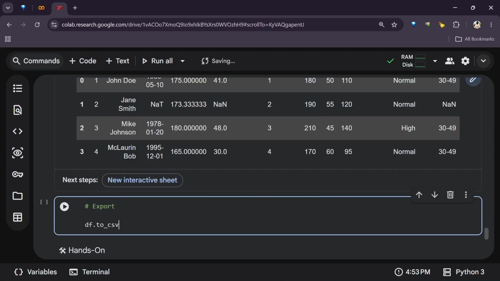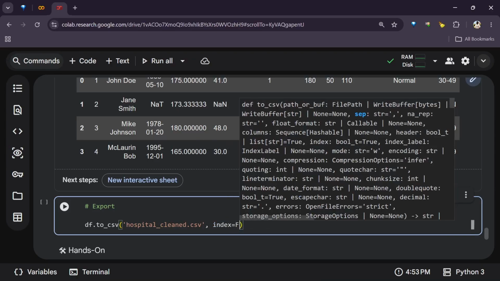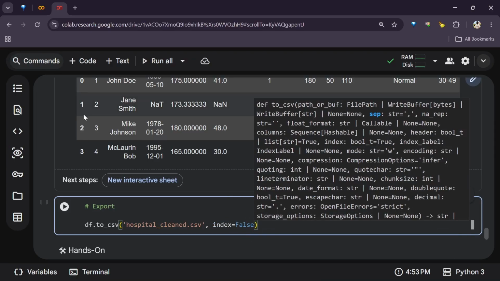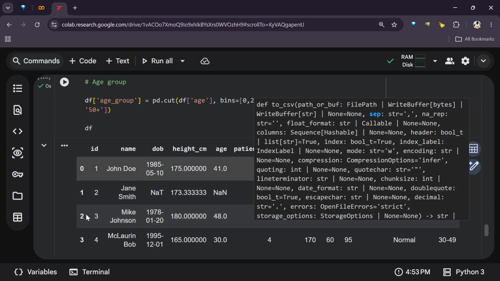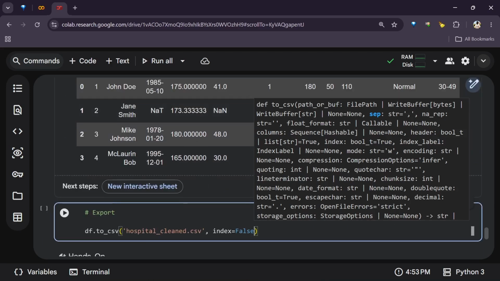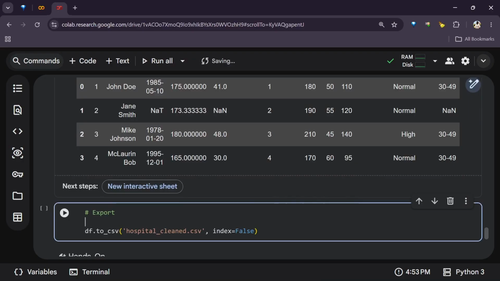So just use to_csv this time, and then we'll call it hospital_cleaned.csv. Then we'll say index=False, right? We don't want all of these 0, 0 parts to be included.